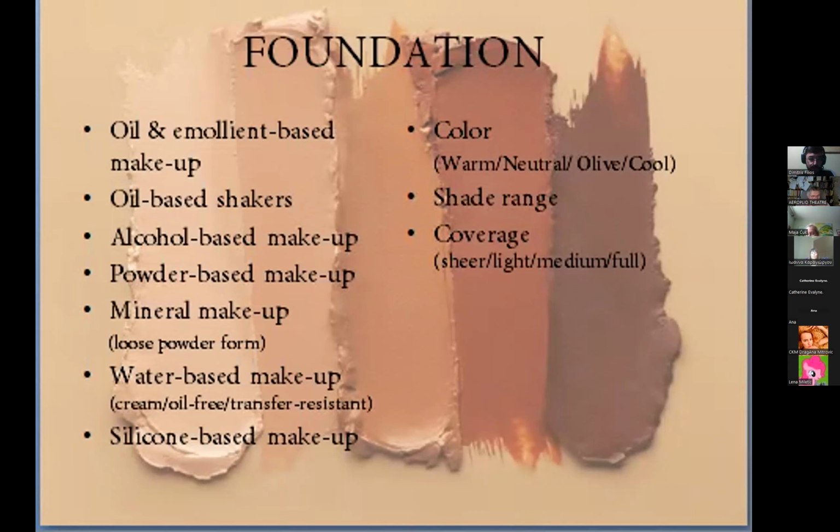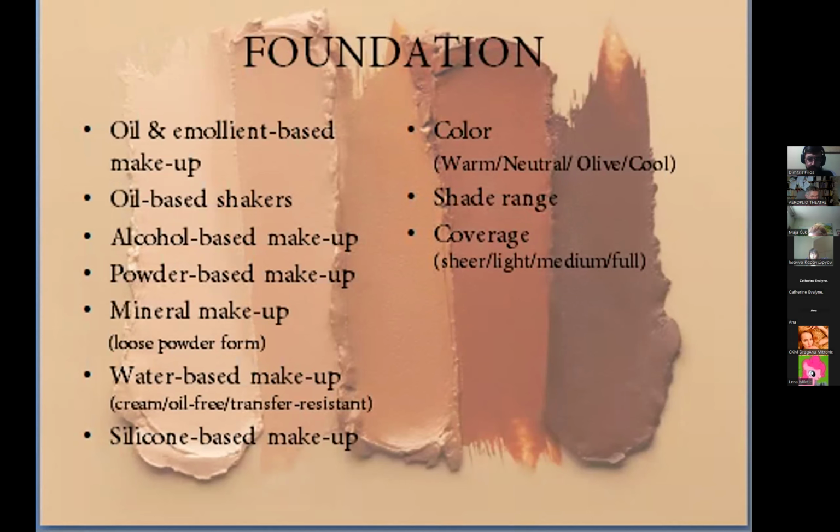Alcohol-based, on the other hand, uses a blend of water and alcohol as the base with pigment added to it. It was initially developed for skin prone to acne and has the most lightweight, nothing-on-the-face feel, almost as if you haven't applied anything on the face, and it is nearly impossible to clog pores with it. But it provides only the lightest coverage and can be tricky to apply and blend as well.